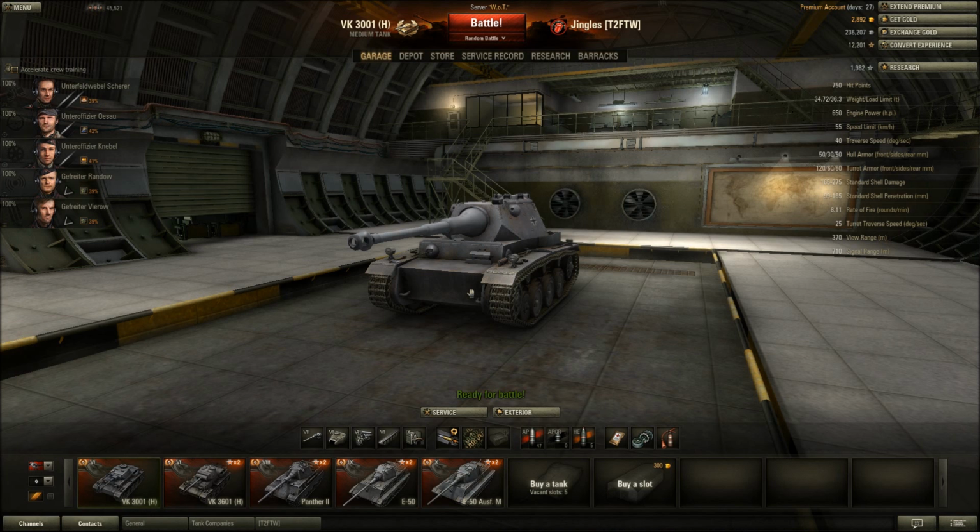And yet, I've done well in this tank a while ago, back in patch, certainly prior to patch 7.2, when I last had this thing, and eventually sold it so I could buy bigger tanks. I've even got Top Gun in a game with this thing, and that was back when this thing used to get into Tier 9 games.